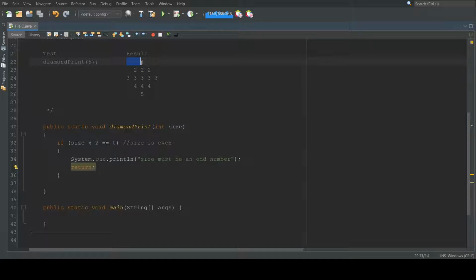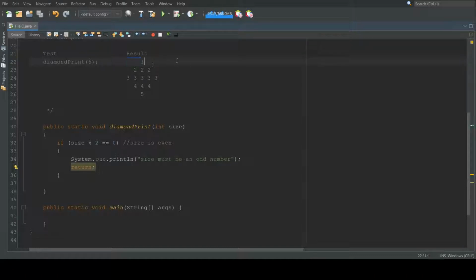Now on the second line, we're displaying 3 numbers, so you only need to display 2 spaces. Why? Because it's the size minus how many numbers you're displaying. So 5 minus 1 will give you 4. That many spaces you need to display before that number.